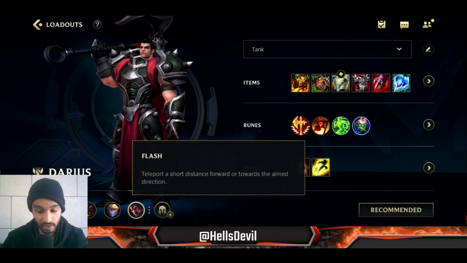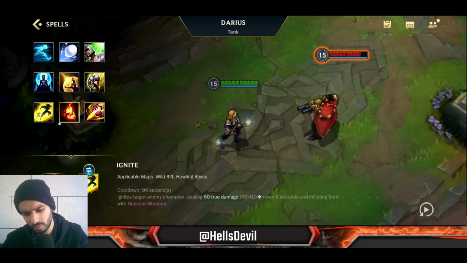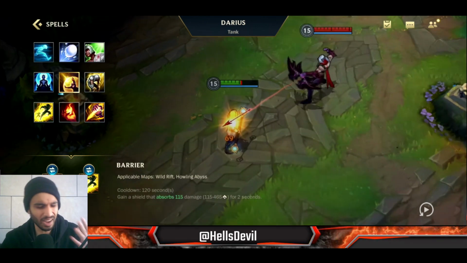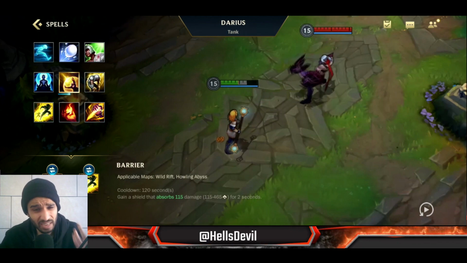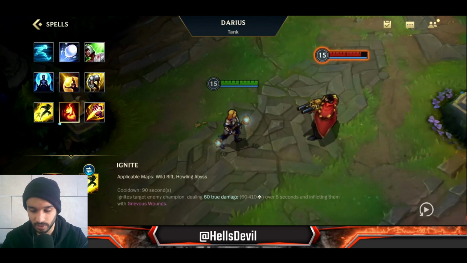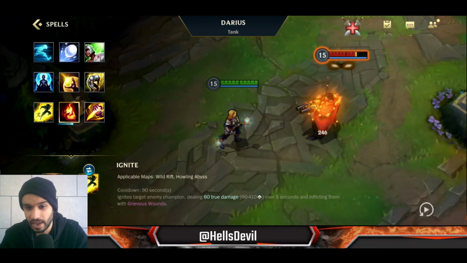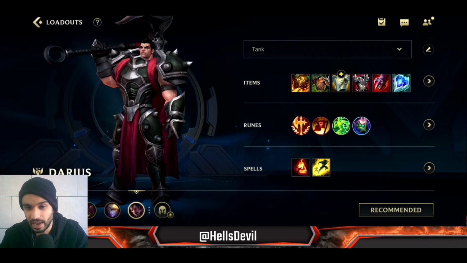As your spells, Ignite and Flash. Don't go for Barrier, because Ignite is just gonna be better. I just said don't go for Barrier, but you can do it, it's just I don't like it. When I play tank Darius, I go Ignite, because you're already tanky, and with Ignite you're gonna be able to kill enemies more easily. But yeah, that was it about the build.